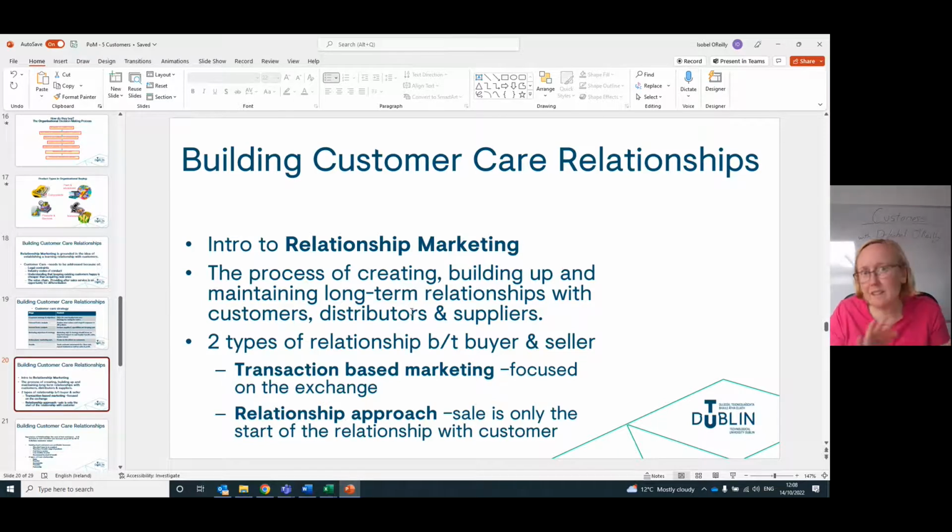And again, this is a sliding scale. It's not a black and white thing. If you're buying toothpaste in the local supermarket, you're not expecting the cashier to start asking you about how often you brush and in what circumstance you brush and what time of day and all that sort of thing. That would feel intrusive. Whereas somebody selling a car might ask you about your commute and so on, and it's a different level of exchange that is appropriate for different types of products.